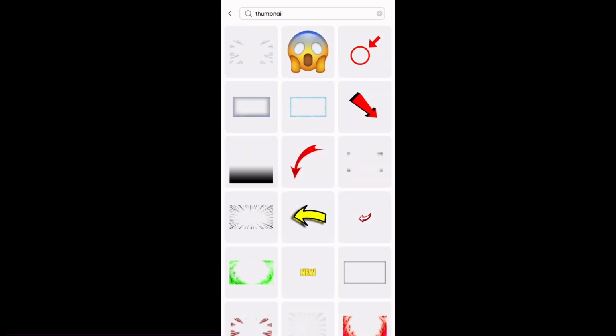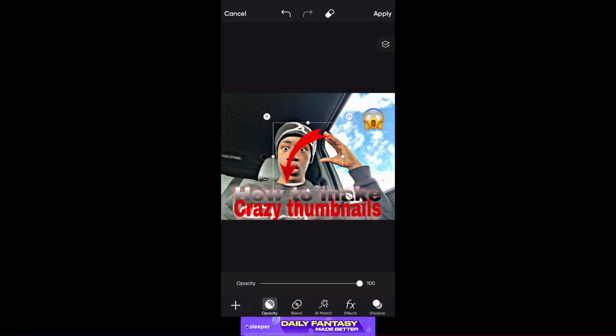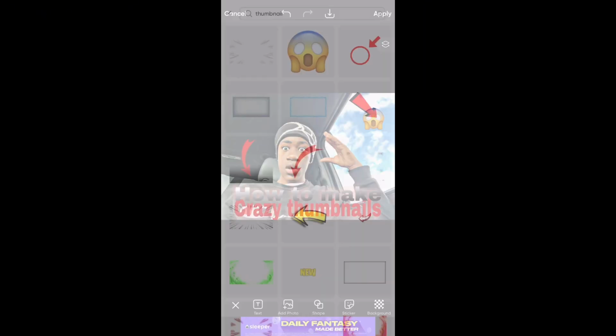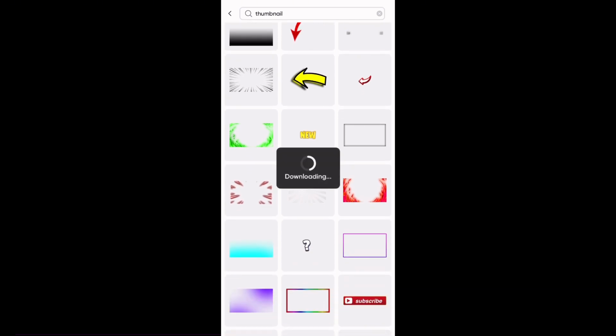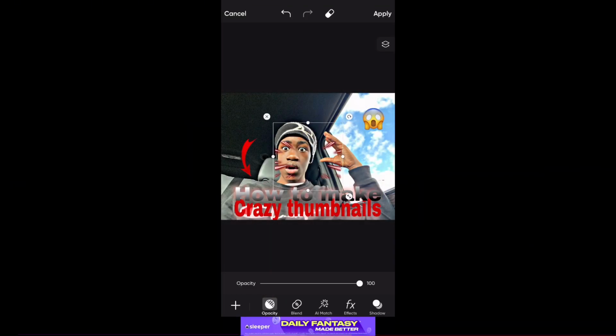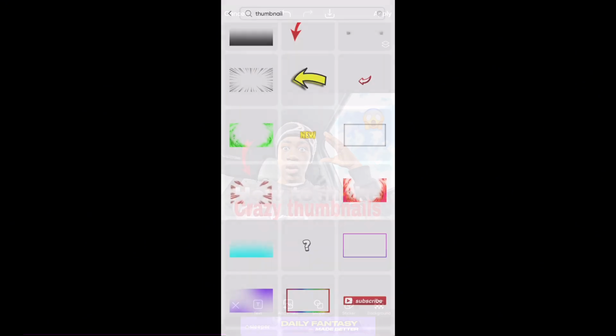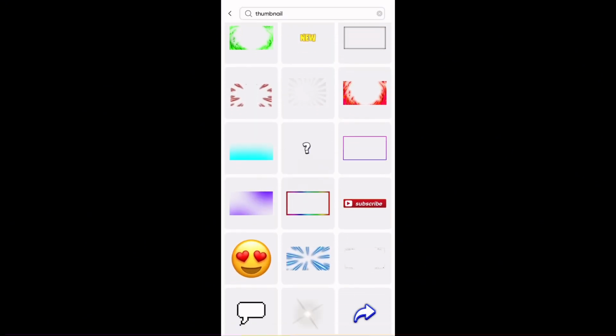Then you wanna go back to stickers, thumbnail, and me, I'm gonna add a little something, like an arrow, pointing at the words. You see? Point at the words. Then you wanna go back to stickers. You can scroll, you see they got all these different icons. I'm gonna click this right here and see how it look. Actually, no, I don't want that. I'll try the blue one. No, it don't match. So I'm gonna click the one right there that has no color. It's just a regular one. That's what I'm gonna use.